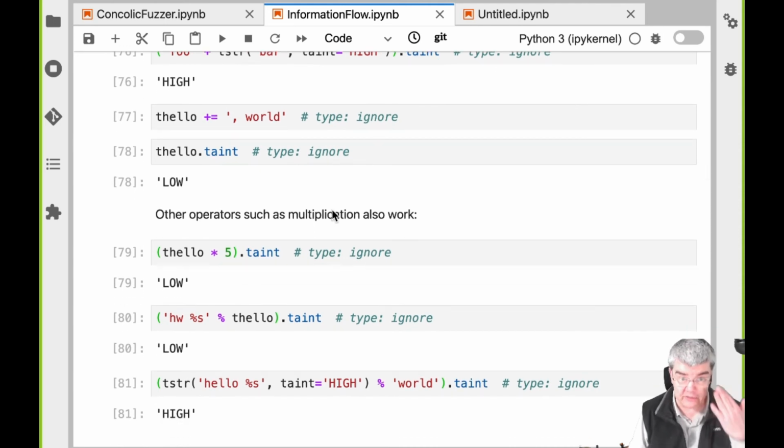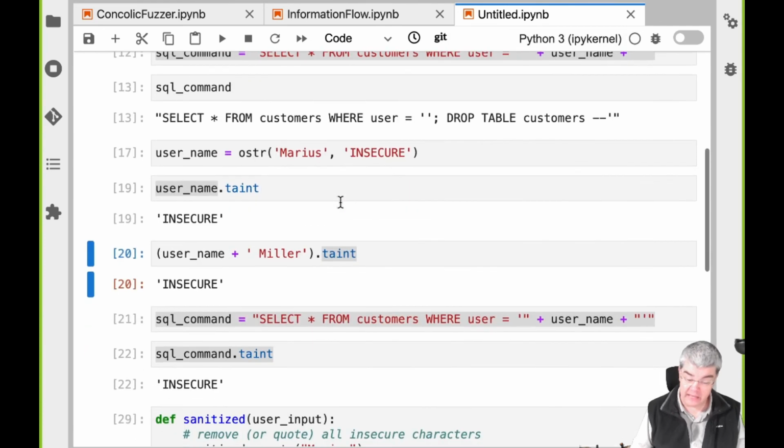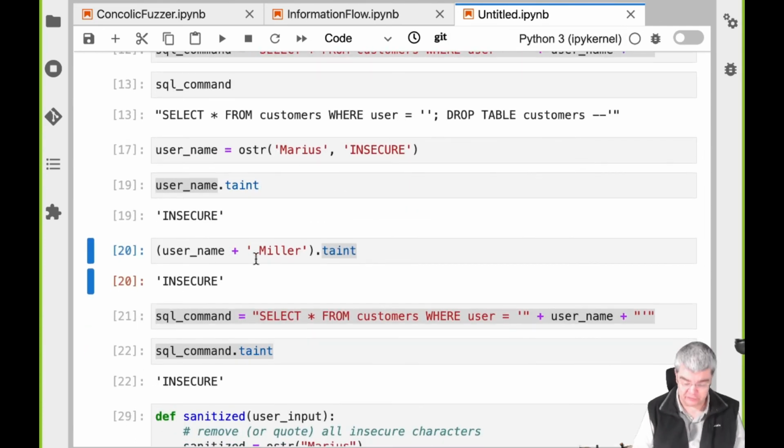There's also multiplication. If you didn't know, in Python you can do multiplication on strings. If you multiply a string 5 times, you get the concatenation of these strings 5 times after the other. Yes, and the taint remains in here all the time. And this is how we can then implement information flow and do some actual security checking here.